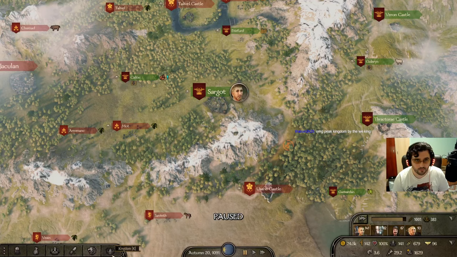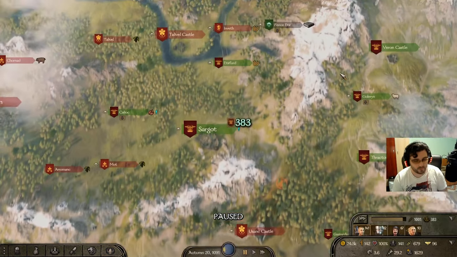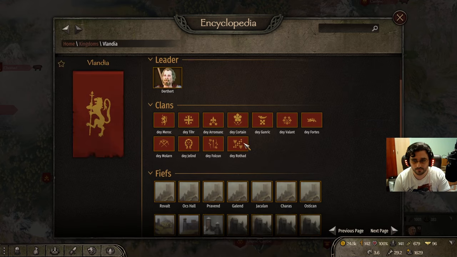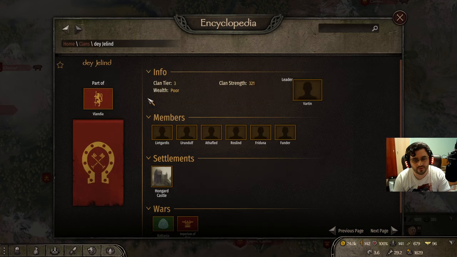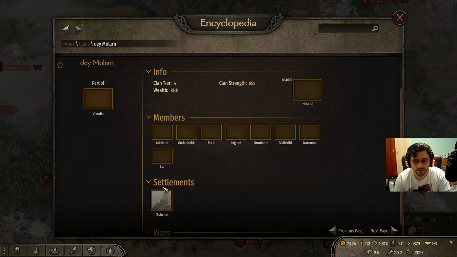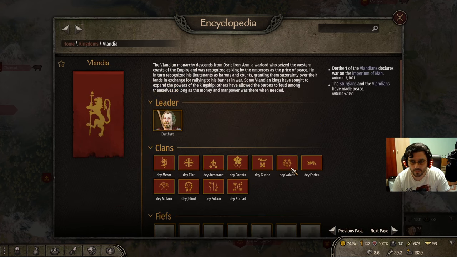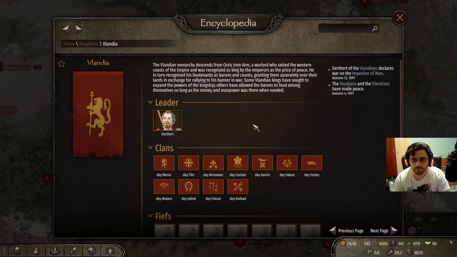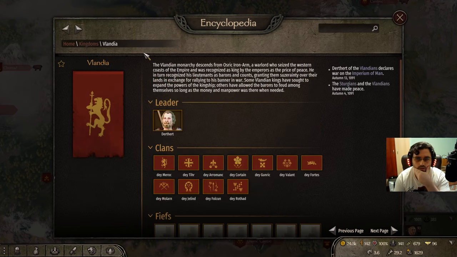Let's see if there's anything similar happening in Vlandia. So, Kingdom, Vlandia. Deirathat has stuff. They do have a lot of land. Hongard, Ostakan, Oxhall, the Valent Rovolt, the Gunnarik, Turby, the Cortan, Lanok, Usang, they have a lot of stuff.